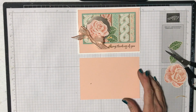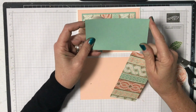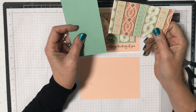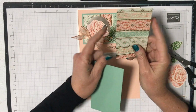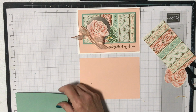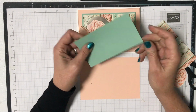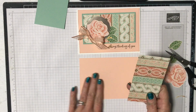Really simple. I've got a piece of mint macaron paper, and I've measured this in centimetres. I've measured it to be 12.5 centimetres long by 7 centimetres wide. So this one is half a centimetre smaller, so it's 12 centimetres long by 6.5 wide. So if you were looking at that in inches, it's approximately just below 5 inches long for the mint macaron piece, and approximately 2 3/4, well, it's almost exactly 2 3/4 inches wide. Okay, but you can make it any size around that you want to fit in with your letter size paper.